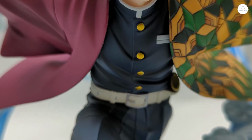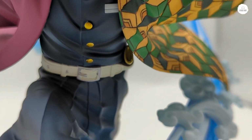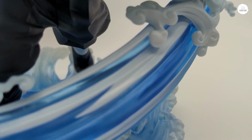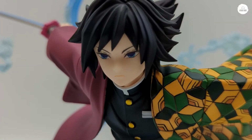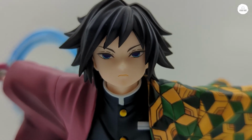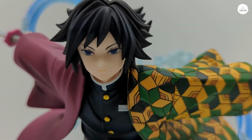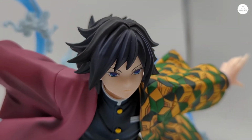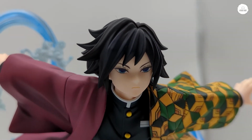So when it comes to the quality of the paint, I still think it's in that acceptable to good range. To give some comparisons to other brands that made this character, what makes this figure by Aniplex better than the Figure Art Zero, I think, is the size and the overall quality of the paint and sculpting. This figure is about 1/8 scale, and the Figure Art Zero is generally about 1/12 scale. The painting and sculpting is a lot cleaner. Compared to the Figure Art Zeros that I have right now, the Mega House and the Aniplex one, there's clearly a difference in the painting and sculpting quality, and also the Kotobukiya one as well.